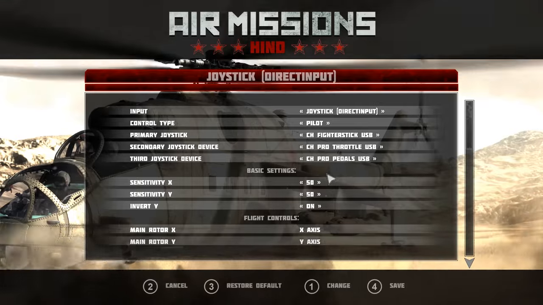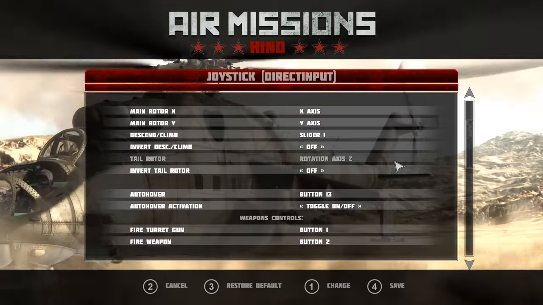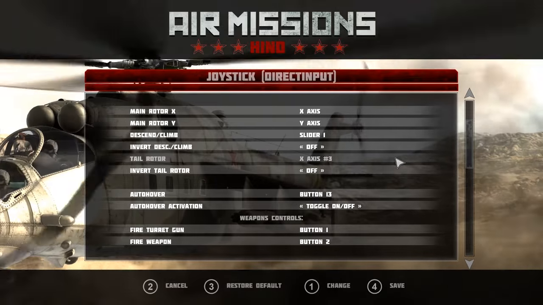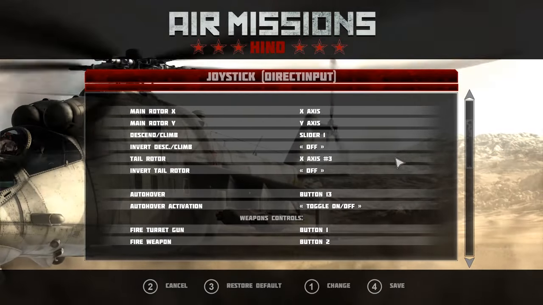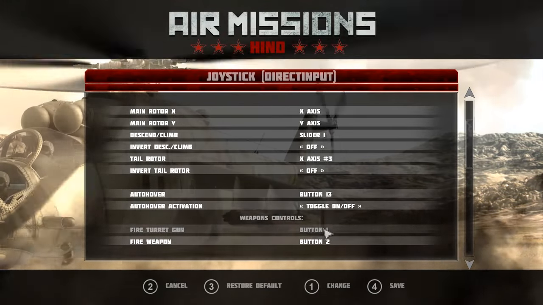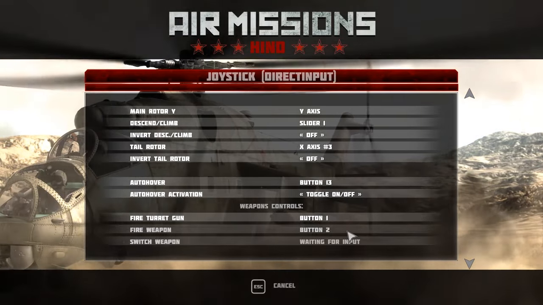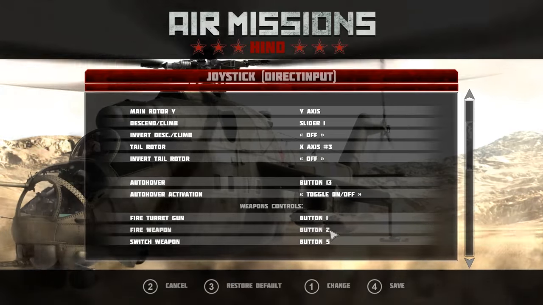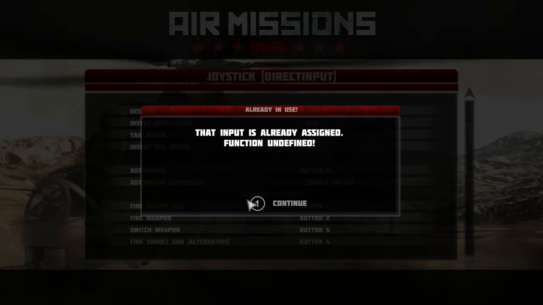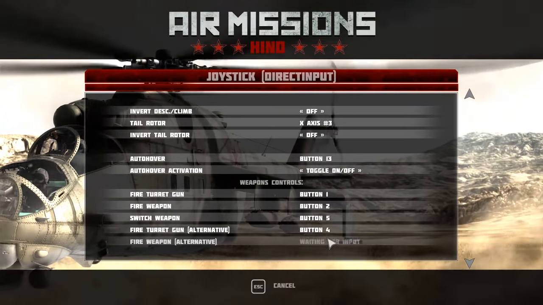The sensitivities, I leave everything as they are for now. Tail rotor, rotation axis Z. So let's see, I click on that, and I'm going to put that as my CH pedals. Right, so invert, I'm going to press the button on my CH fighter stick control. There you go. So that's nice and easy. And switch weapon, I'm going to put button 5. Fire gun turret, let's put that as button 4. Okay. So fire button alternative, well, let's put that on my other control stick.